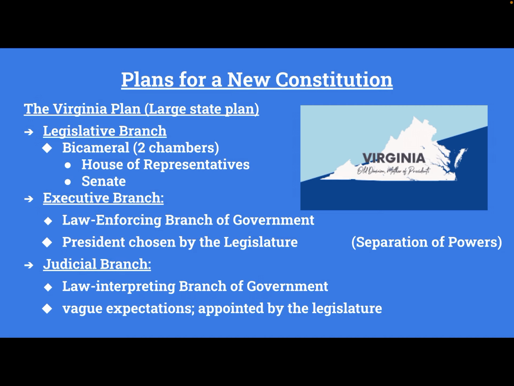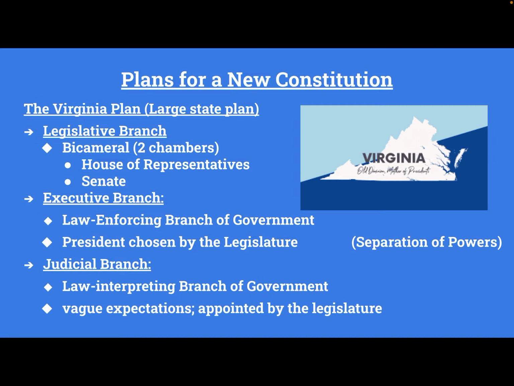Now the thing you have to think about, guys, why would Virginia want it this way? Well, at that time, they were the most populous state out of all of them. So this meant that they would have more people in the House of Representatives. They would have more people in the Senate. And if they had more people in both of those, the likelihood that their person would be president was a lot higher. That is one of the reasons why the Virginia plan was super important to them.